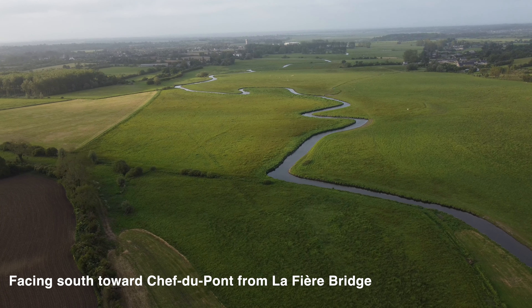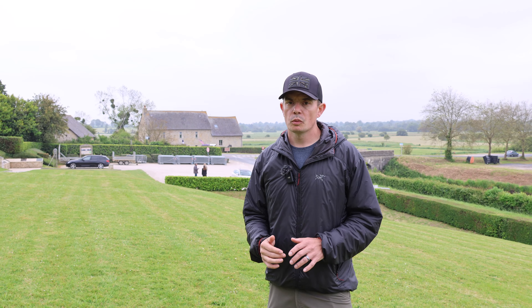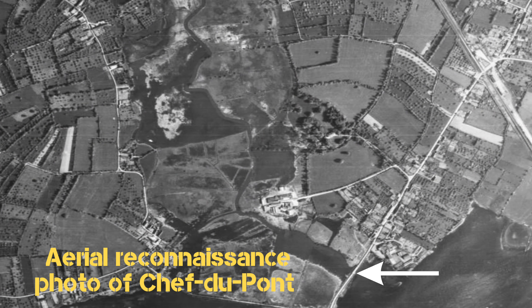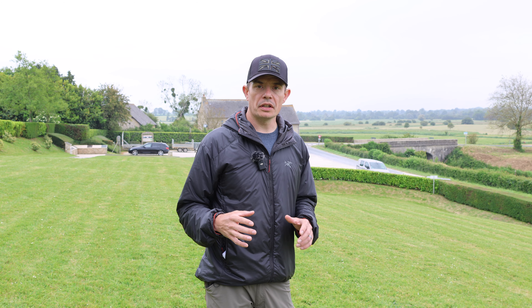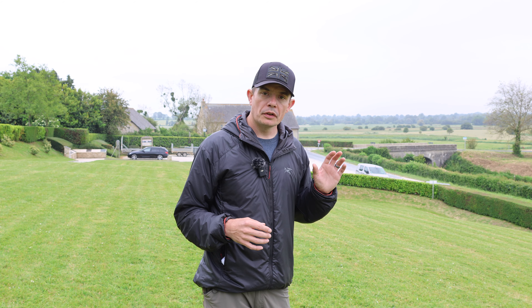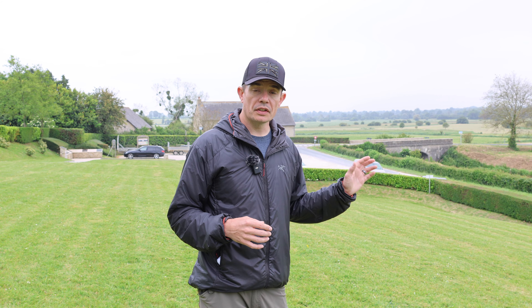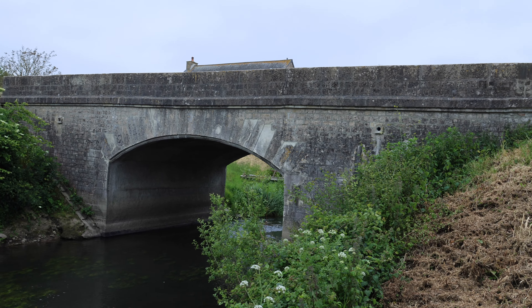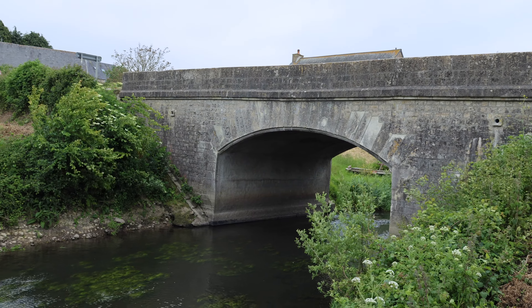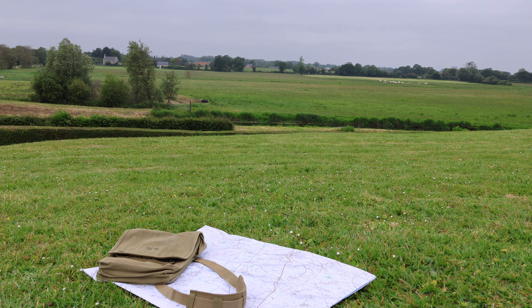Down to the south, behind Lafayette Manor and following the direction of the Merderet as it snakes through the French countryside, was the other bridge which was the objective of the 505th — the Chef-du-Pont bridge. Now the Chef-du-Pont bridge, whilst important as another crossing over the Merderet, wasn't as vital as the one here at Lafayette. The bridge here at Lafayette was really considered to be the gold standard for the 82nd to capture, to enable forces from the seaborne landings to push westward into the Cotentin Peninsula and enable that swing north towards Cherbourg. We'll look on the map and I'll show you some of the key features and areas we're going to visit as part of this episode.